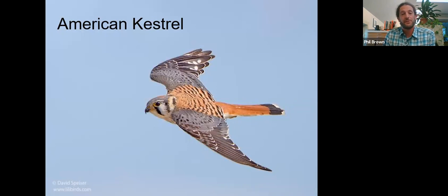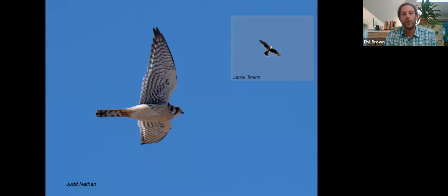And American kestrels, unfortunately, are not on the increase. They've been declining for decades, but they're maybe a familiar falcon to many of you. They're very colorful. The male pictured here is different from the female in plumage. That's something that only a few of our raptors show. The males have bluish gray wings in addition to the reddish orange back and tail, and females have mostly reddish orange overall. There are a few other differences as well, but very bright white underneath overall.